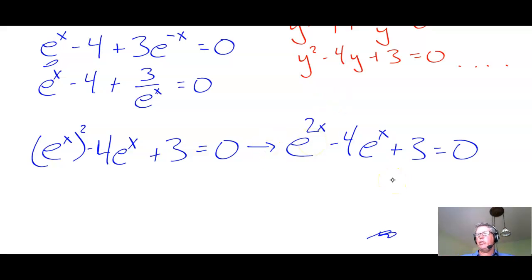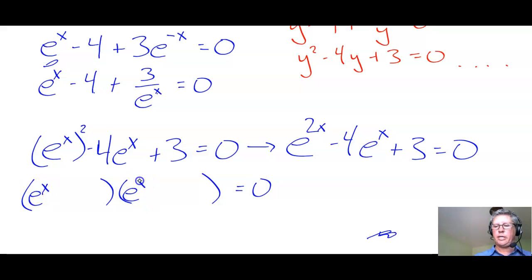That's like the new thought in this section that they kind of throw at you. I'm not going to avoid it because it's super cool, but it is kind of new to you. Hey, how are you going to solve something like this? Just like you would with anything else. You factor it. So it just turns out that I can factor this. If I take e to the x and e to the x, two things that multiply to positive 3 and combine to negative 4 are minus 1 and minus 3.